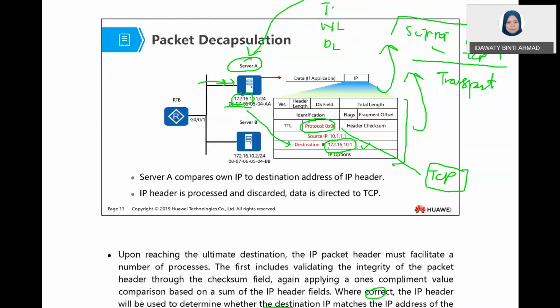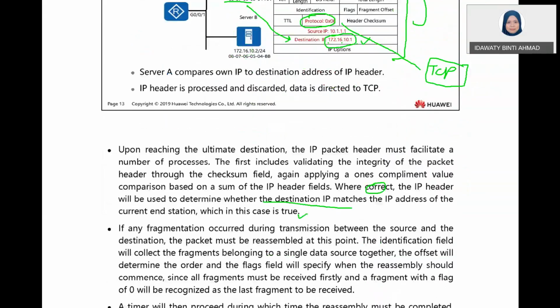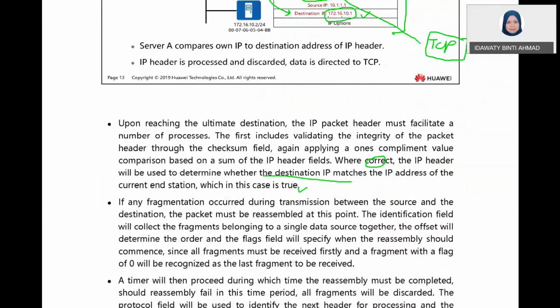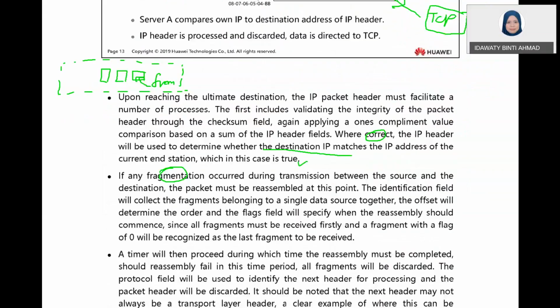Now, if there is a fragment, fragmentation just now, if you have a smaller packet or a fragment that is part of a bigger packet, you need to reassemble this.